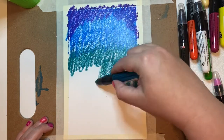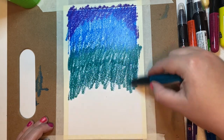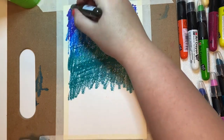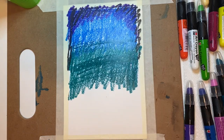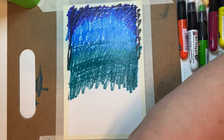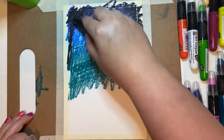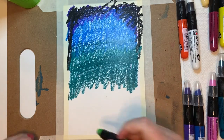So I feel like this is a really great application for doing backgrounds for cards and printmaking. I think this is a great application for just doing a background for any kind of artwork, maybe doing a journal. A background for any kind of mixed media paper would be really cool. There's also a technique where you can use these with a stencil as a resist, and I'm going to be cutting some stencils to do that with later on in the week. So look for that video.